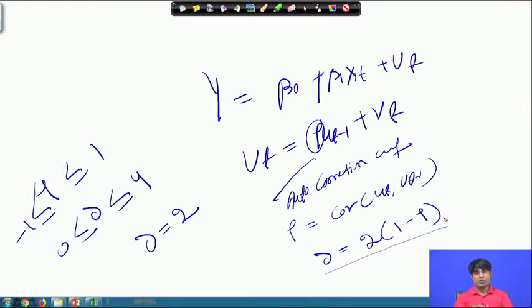So the DW statistic's extreme ranges are 0 and 4, by putting rho equal to minus 1 and plus 1 respectively. Ultimately we like to check the value of d in an estimated model, whether it is ideal in nature or problematic in nature.